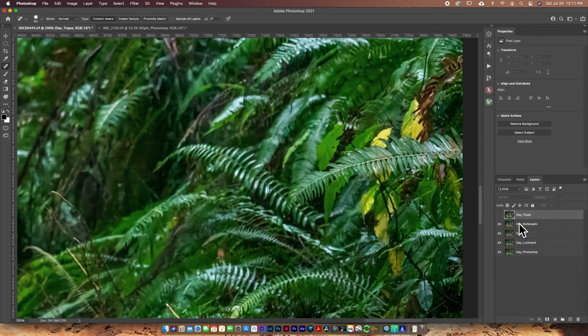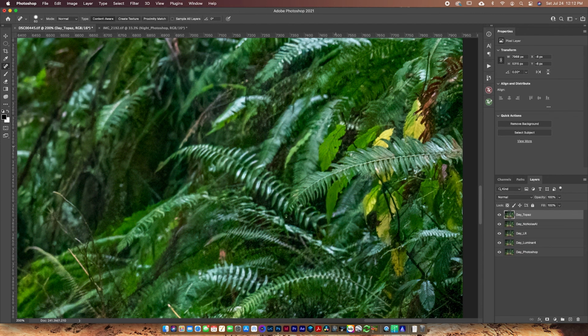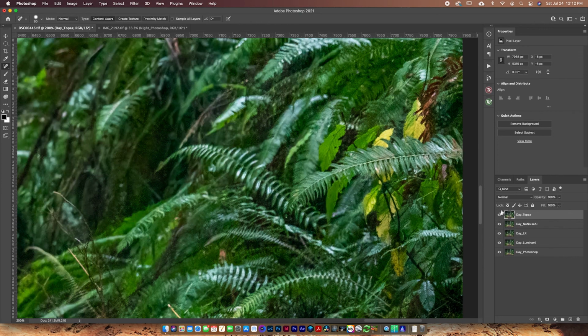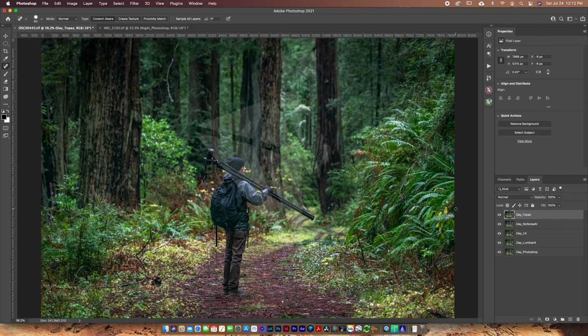And the one thing that you'll notice about On1 NoNoise, you can see in this leaf here, you've kind of got a little bit of color noise, and perhaps we could have reduced that, but it looks like on Topaz it is a little bit flatter. So we'll go down Luminar 4 and then Photoshop. So that is kind of how I feel about this photo here. Topaz did the best, followed closely by On1 NoNoise, then followed by Lightroom, and Luminar 4 and Photoshop definitely taking up last place on this image here.